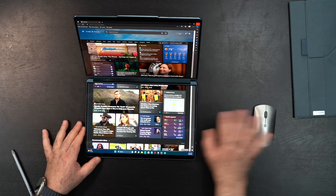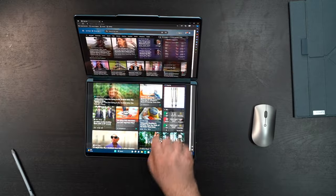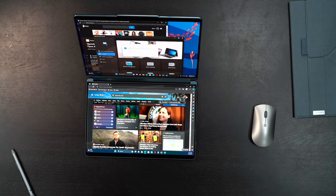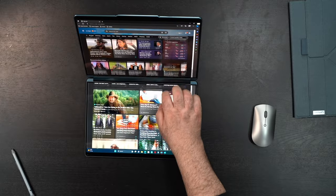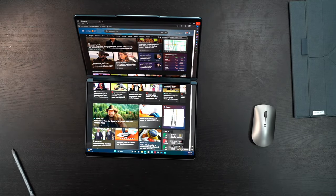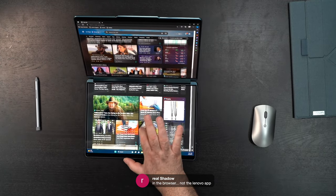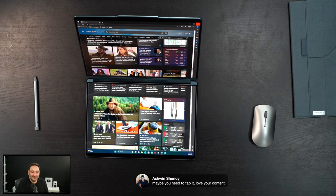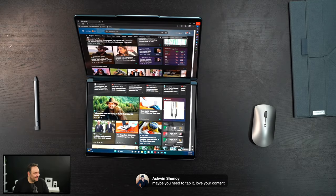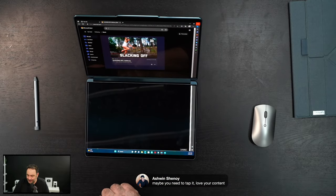I'm the problem here, not their instructions. Pretty nice and smooth here. Okay, and then if I go five fingers, that brings it back. And then five fingers, pretty easy and pretty seamless. Now that I figured that out, I'm happy. All right. Oh, wow. Yeah, so my problem, you're right, Real Shadow. That's my fault. I was in the Lenovo app. So you can cascade it here. Pretty interesting. I like it. Now I'm excited. I was able to figure that out. Pretty nice. And I don't know what this is.